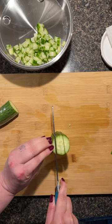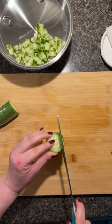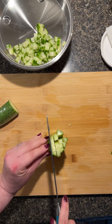Depending on the size that you want, you're going to do two to four slices all the way down, leaving a small space at the bottom. You don't want to go all the way through — that's going to help hold it together. Then you're going to rotate and repeat that same process. Remember not to cut it all the way through; you want a little space at the bottom.